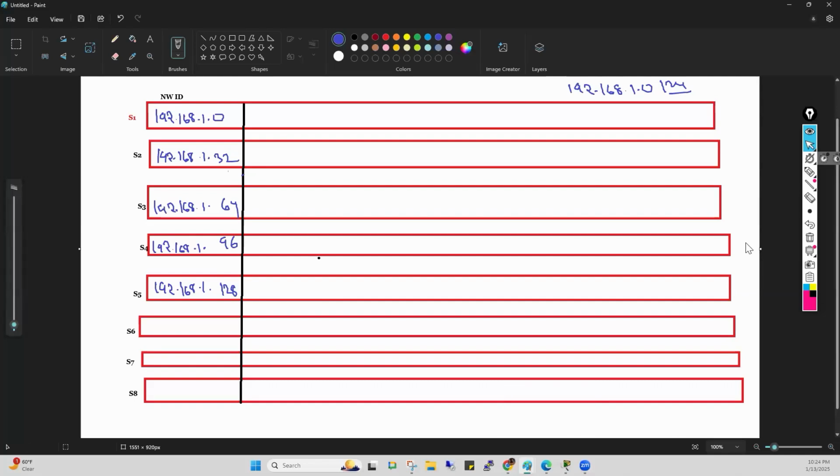Right? Okay. Now, after that, the next one will be 192.168.1.128 plus 32, which will be 160. And here 192.168.1.160. Then, guys, 160 plus 32 will be 192. And here 192.168.1.224. So, guys, these are the different network IDs, and your manager wants these network IDs. Getting my point, everyone? Yes or no? Do you guys understand? These are the 8 network IDs you need to provide to your manager.